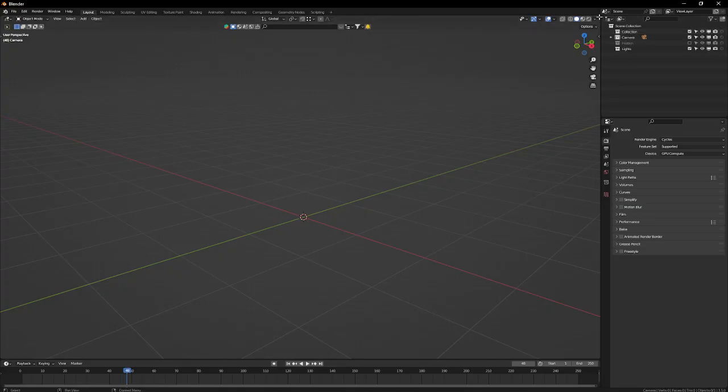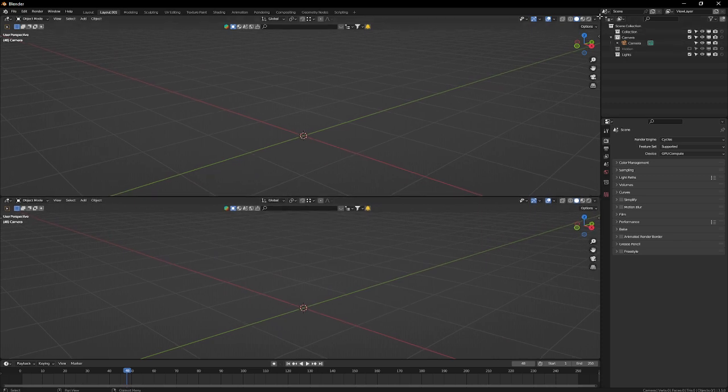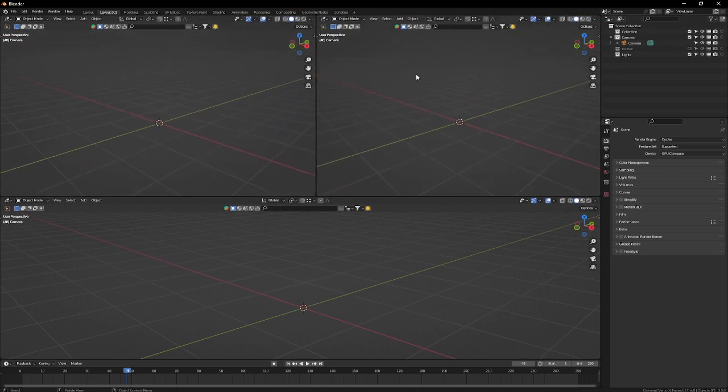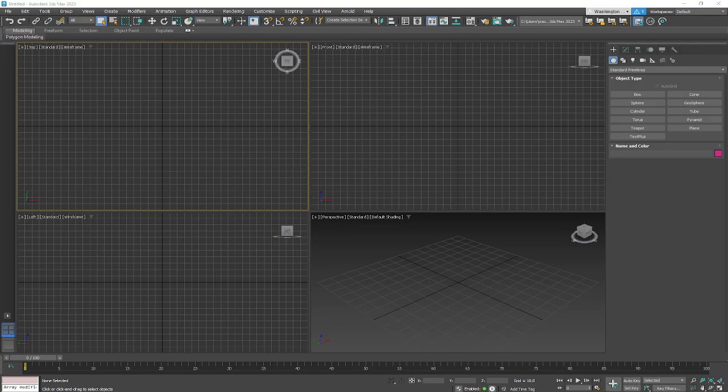Let's try to make a layout similar to that one. Okay, so let's duplicate the current one so we don't mess around with this guy, and here we can split it up, this and also this. So this is more or less what we have here.